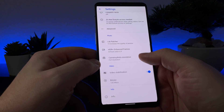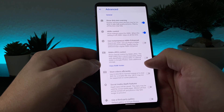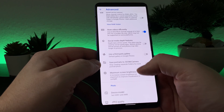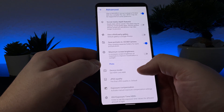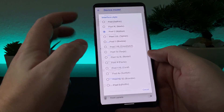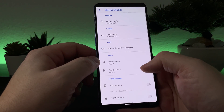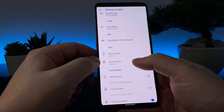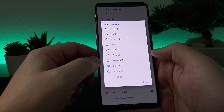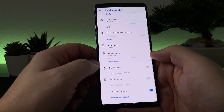I have noticed that GCam will produce better images when you use it in combination with a custom ROM. You can install it on OxygenOS without root, but it's not so impressive on stock ROM. In very good lighting conditions both cameras produce similar results. GCam will give you more details, better dynamic range, and more even results on all three camera lenses. The one area where the stock camera is better than GCam is image stabilization in 4K 30fps video recording.